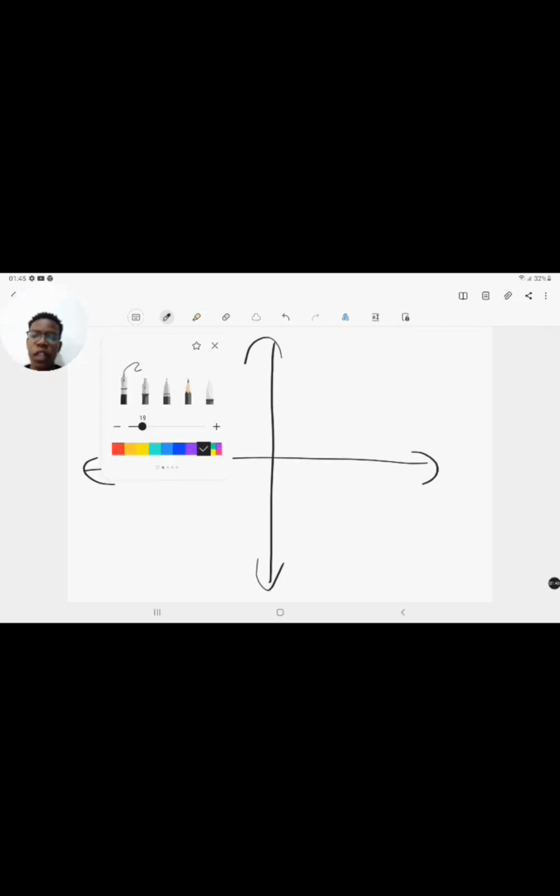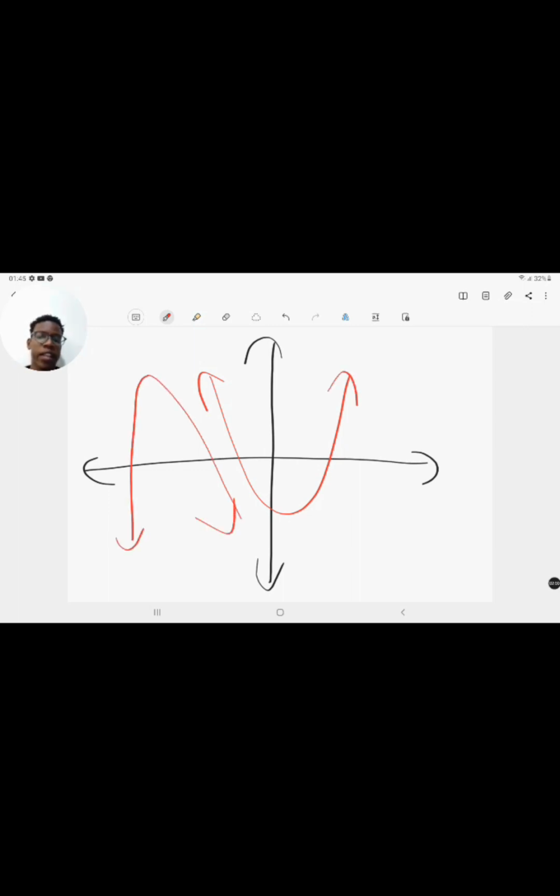Now, what is a turning point? Okay, so if you've got a Cartesian plane, and you've got a graph on your Cartesian plane, and it's a parabolic graph, it's a quadratic graph, then your graph will look like either that, it could look like that, it could look like that, right? It could look many different ways. Now, when you look at this graph, there is a single point at which the graph turns, hence the turning point. If you look at this graph, it turns at that point there. If you look at this graph, it turns at that point there.